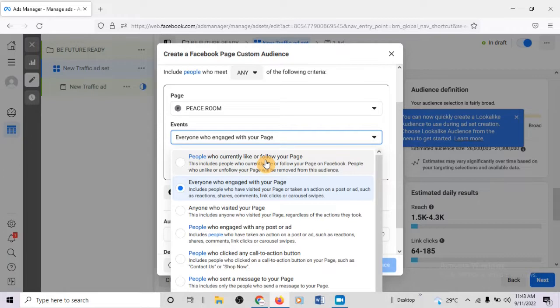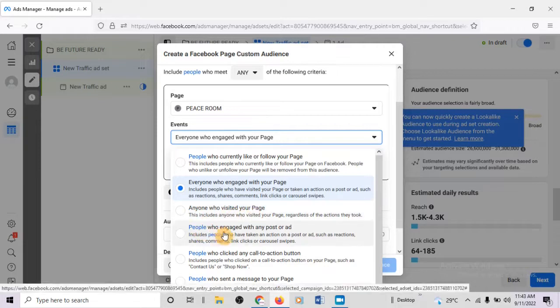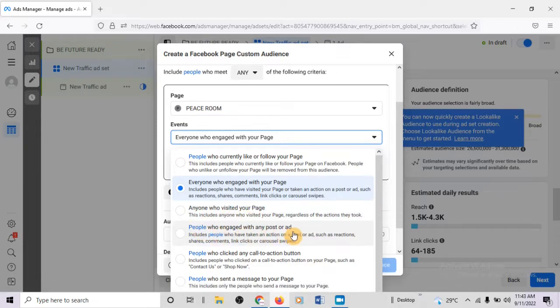The next one we have is everyone who engaged with your page. You can read further here to get more details. Then you have anyone who visited your page, people who engaged with any of your posts or ad, and people who clicked any call to action button.